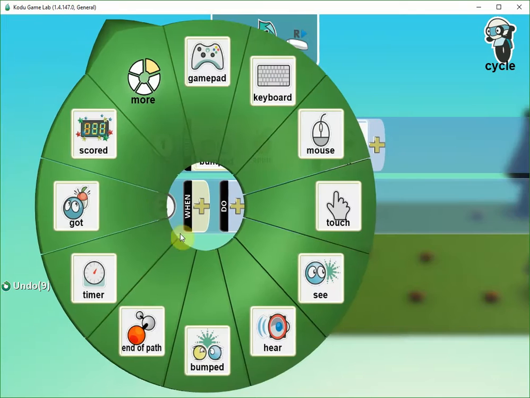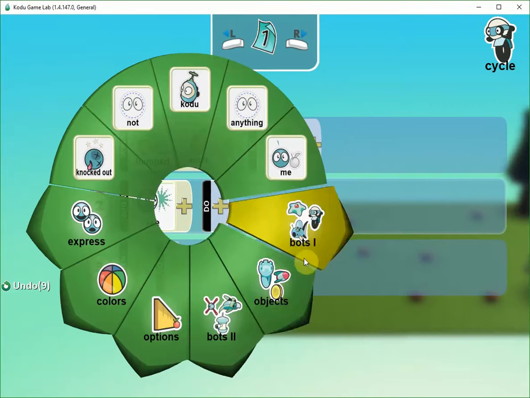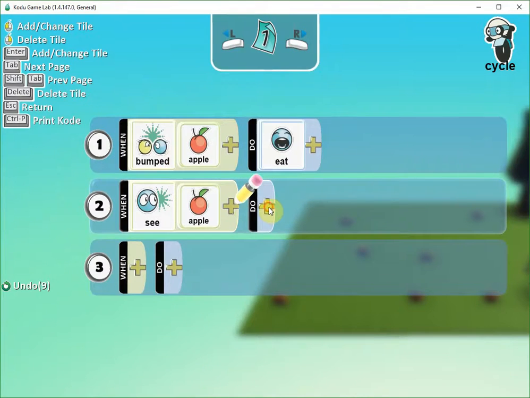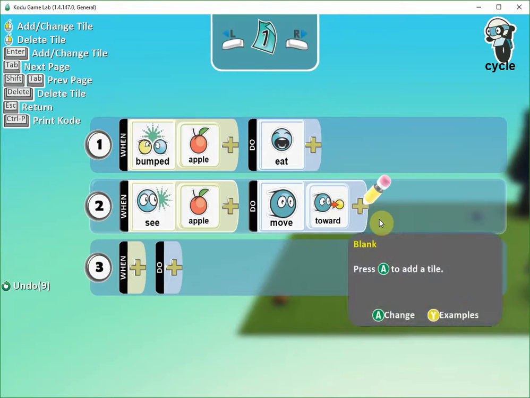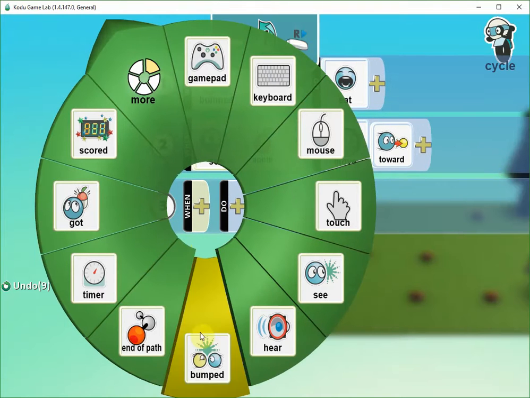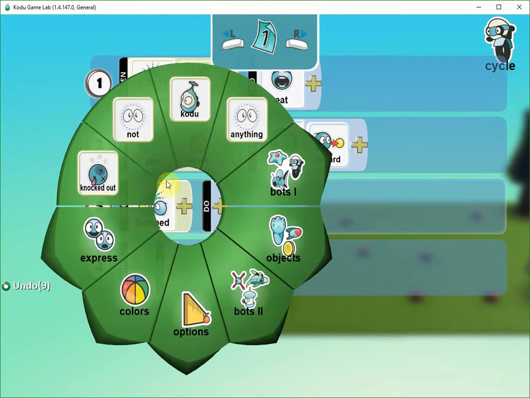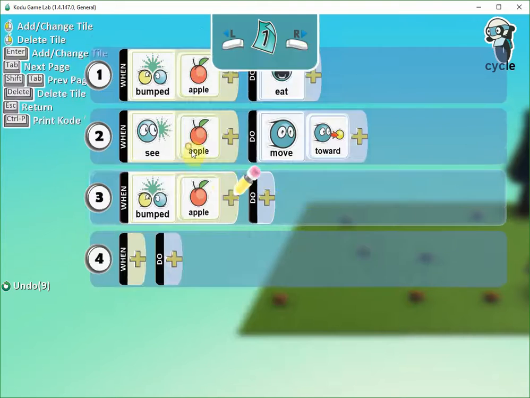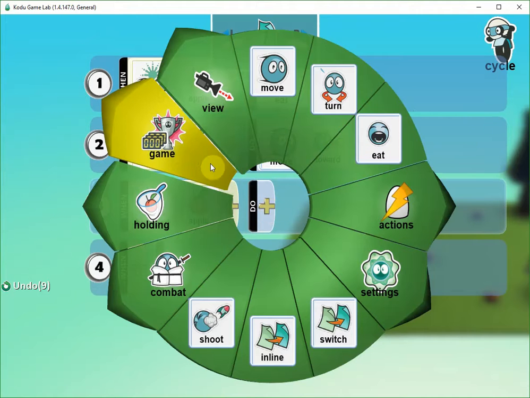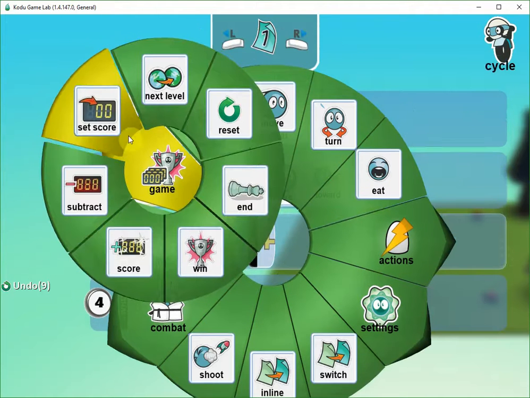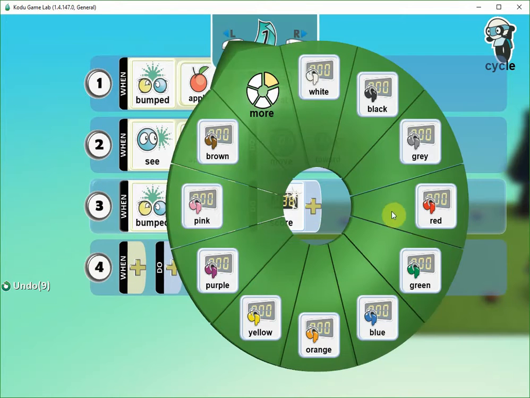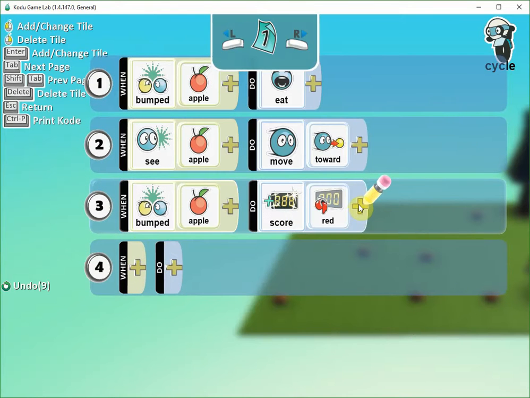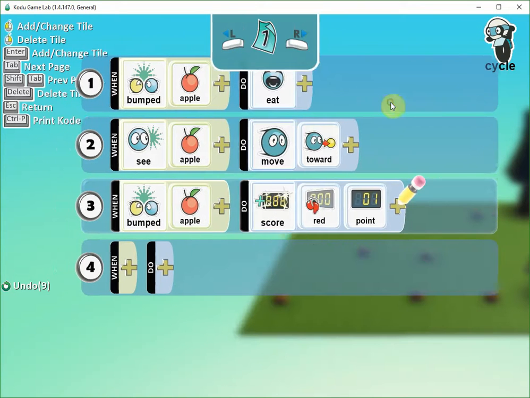Then when we see an apple we're going to move towards it. And then when bumped an apple we're going to go to game, plus score, and we'll call it red score, red for the red apple, and then we're going to say 1.